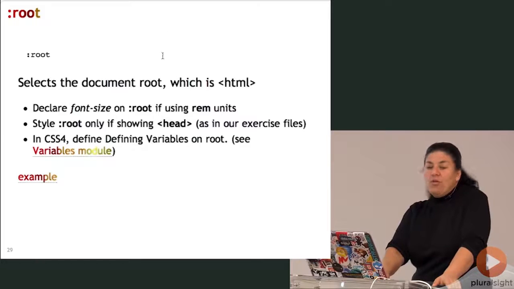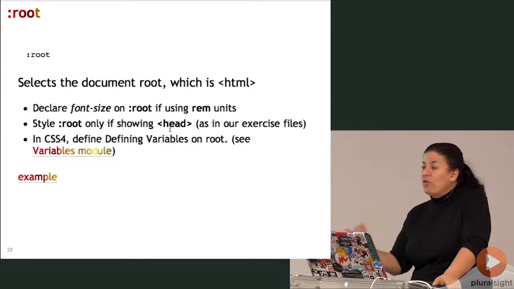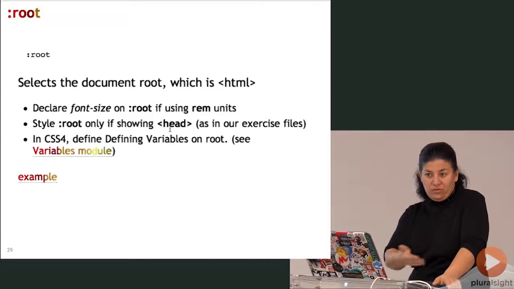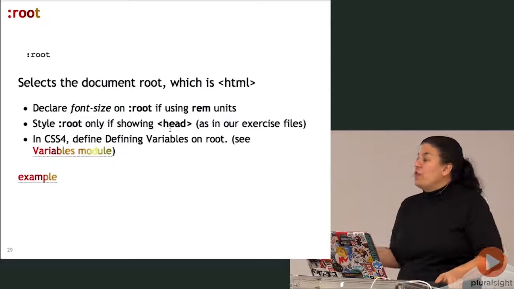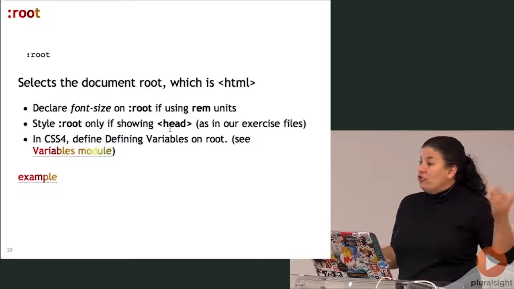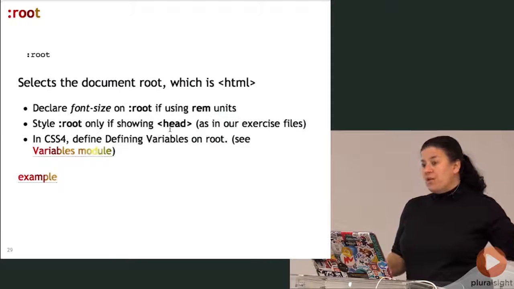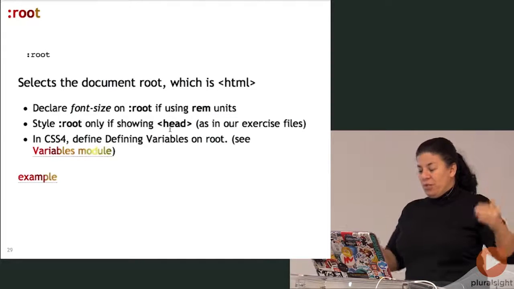So you want to declare the font size on your root, and that way whenever you refer to the rem unit, it's referring to that. And so when you want to change the font size for the page, you just change the original font size in the root, and that will change your whole page.